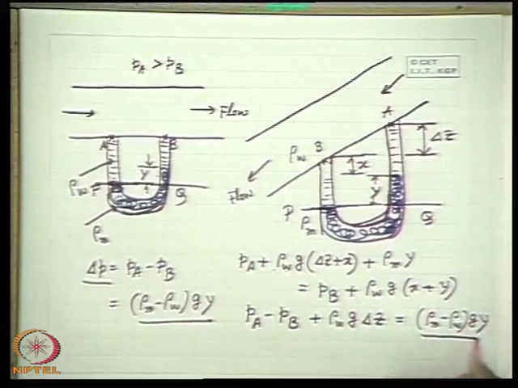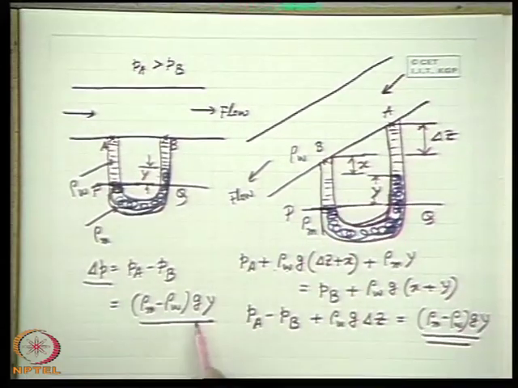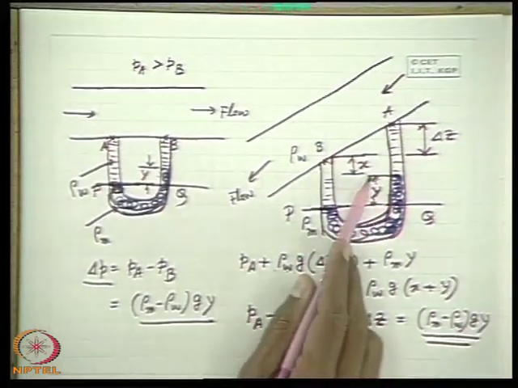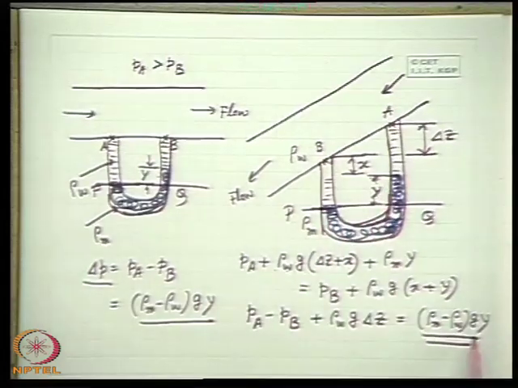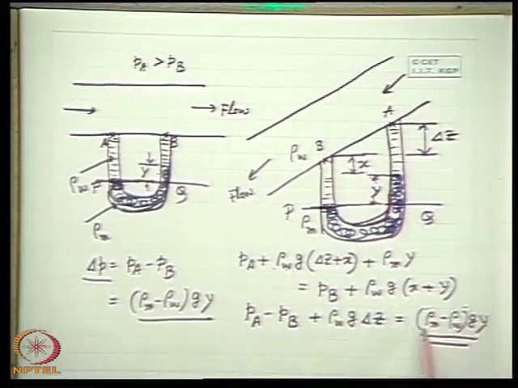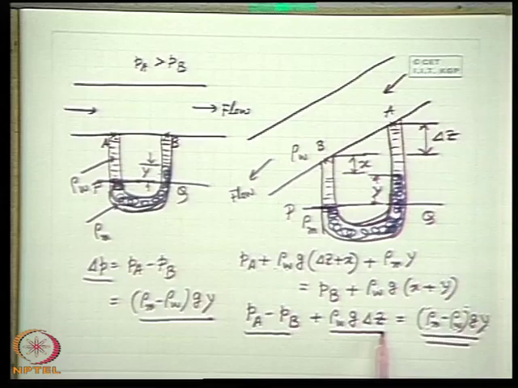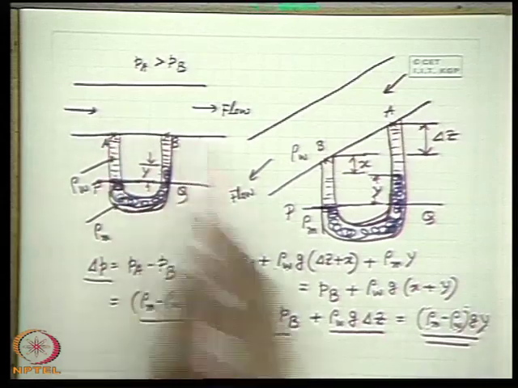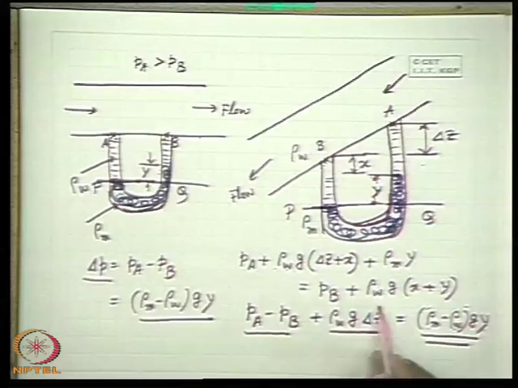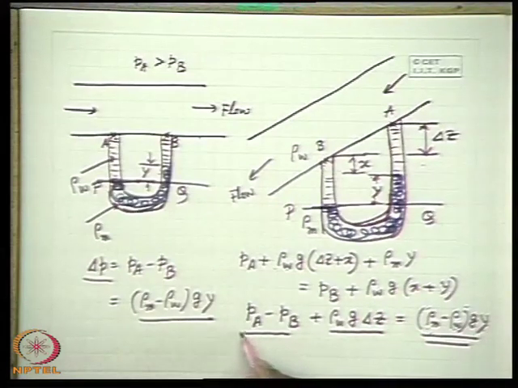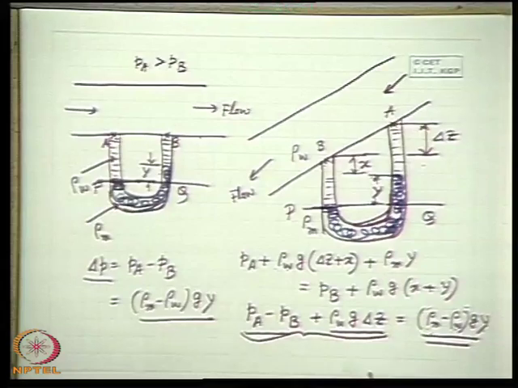So therefore we see that if we compare these two equations, from the deflection Y, manometer deflection, that means the difference in level of the meniscus, if I equate this, rho M minus rho W into g Y, this gives an additional term from the pressure difference, rho W g delta Z. In case of a horizontal pipe, A and B at the same horizontal level, so delta Z is 0, so we can put delta Z 0, this as a special case becomes this. But what is the physical interpretation of this term actually?